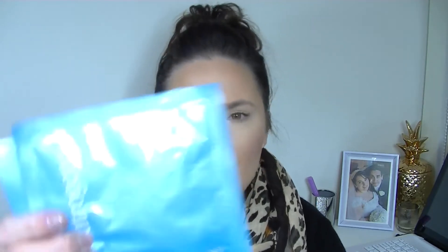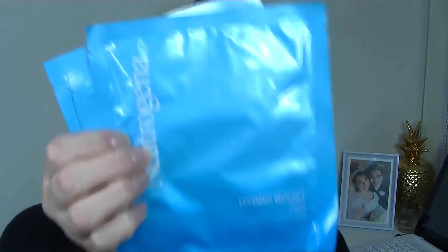Next are some Neutrogena products. I've got the Neutrogena Hydro Boost Mask for intense hydration — basically like sheet masks with creepy eye holes and a mouth hole. I have used these before. For a pack of five they're $25 and I've received three of them, which is really awesome. I've also received a mini pack of makeup cleansing towelettes — seven of them, worth $3.99. I love Neutrogena products; I rave about their skincare, especially the Neutrogena Naturals range for face cleansing. I'll definitely get use out of these.